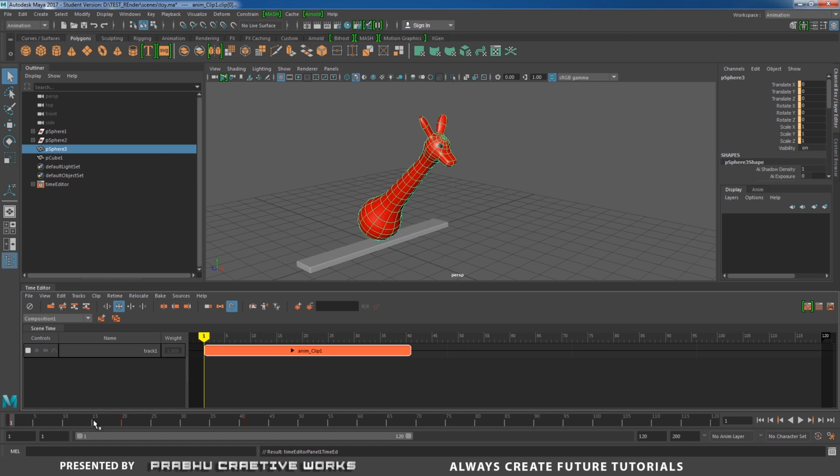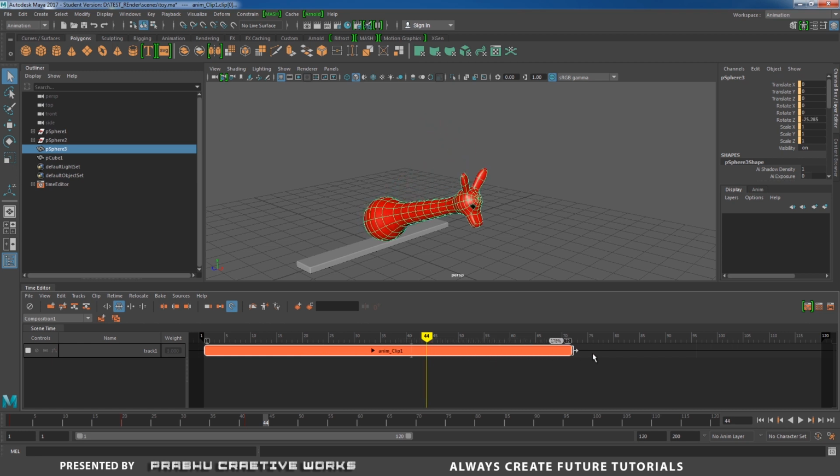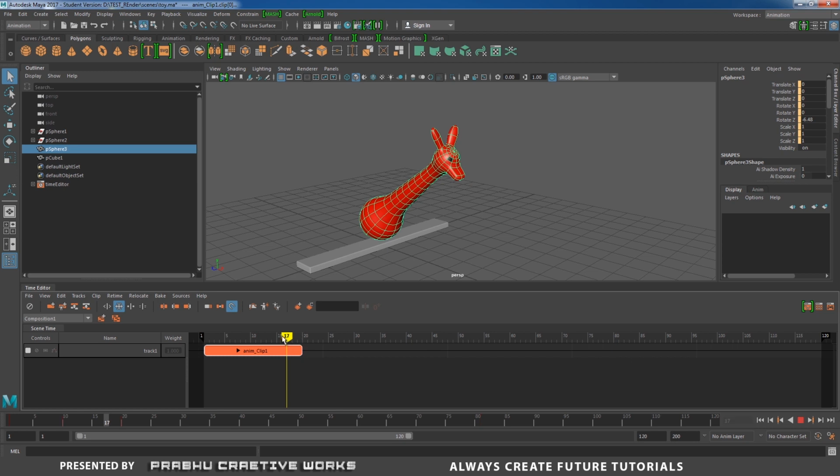See here, my keyframes are transferred from 20 frames to 40 frames. That means when I click play, it will be very slow. You are also able to make it even slower. I will click this one and change it up to 80 frames. That means my animation is really slow. I will go to my first frame and click play. See here, my animation is really slow. This happened through the Time Editor. I will come back again to the 20th frame. Now when I play, it will be normal.